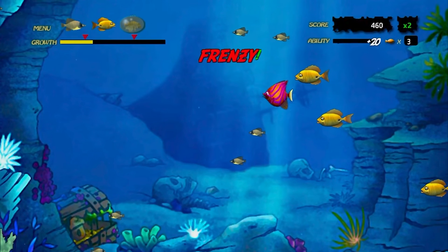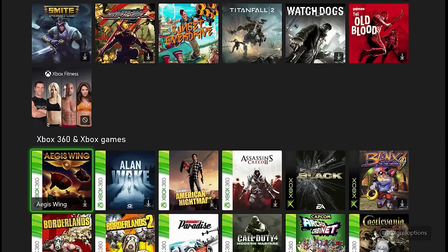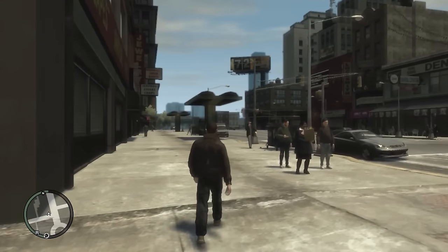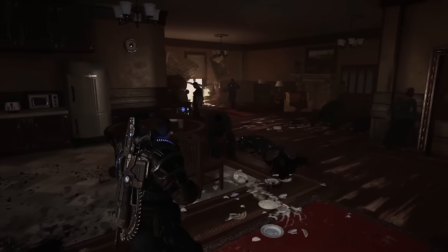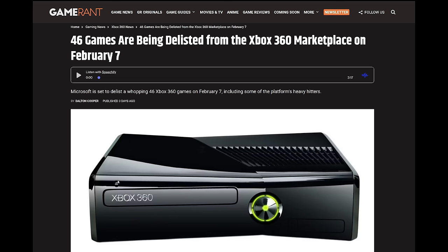Now, for those people that are new to this or just heard about this story and are trying to figure out why this is so important, let's talk about this in some detail. Yes, the Xbox has a very good backward compatibility layer. And yes, you can bring quite a few Xbox 360 games over to the Xbox One and Series units. However, it doesn't cover the entire spectrum of releases. And furthermore, we have just seen that Microsoft is now starting to delist some games from their Xbox 360 storefront.